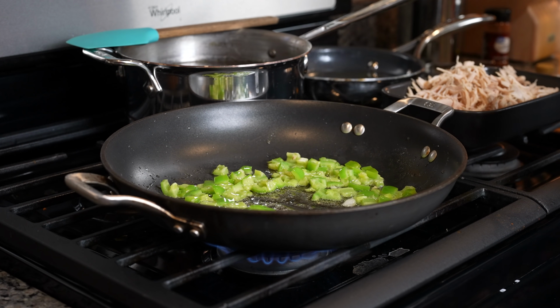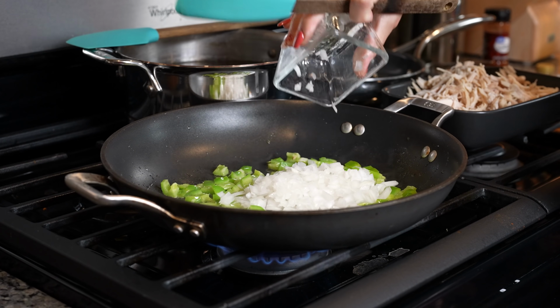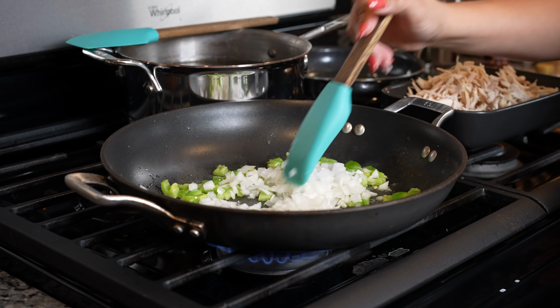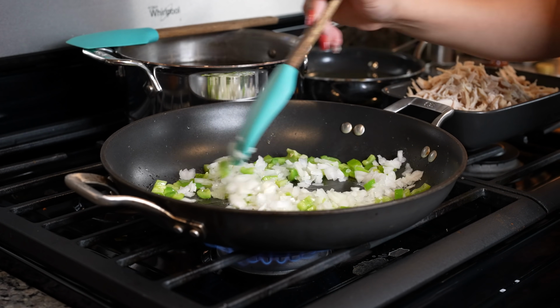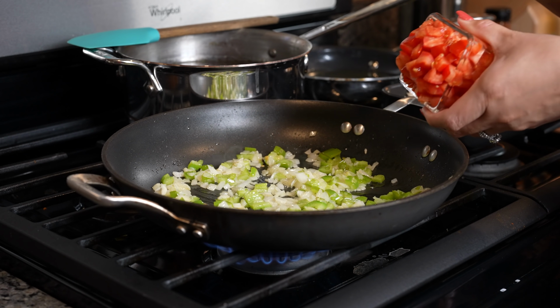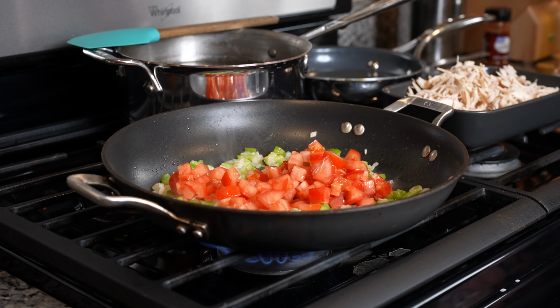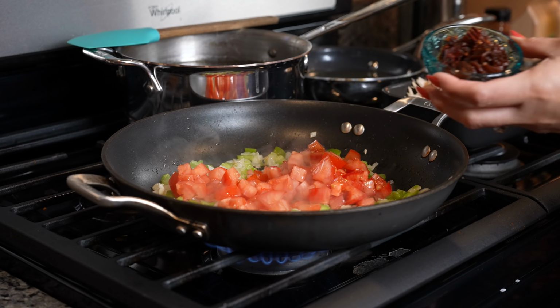Alright, so after a couple minutes, we're going to throw in half of our onion. Just chop it. Now we're going to cook them together for 3 minutes. Alright guys, so after 3 minutes, we're going to throw in our tomatoes, along with our chipotle peppers.